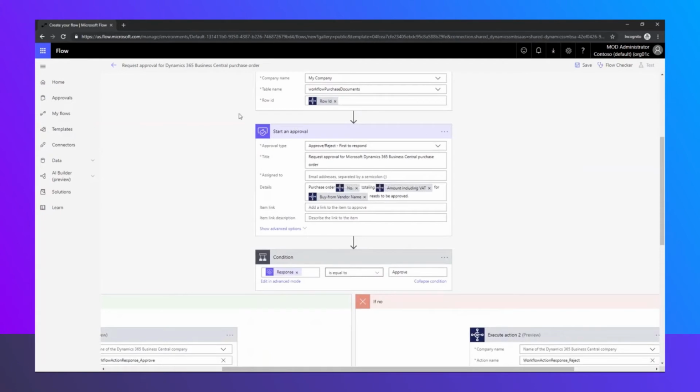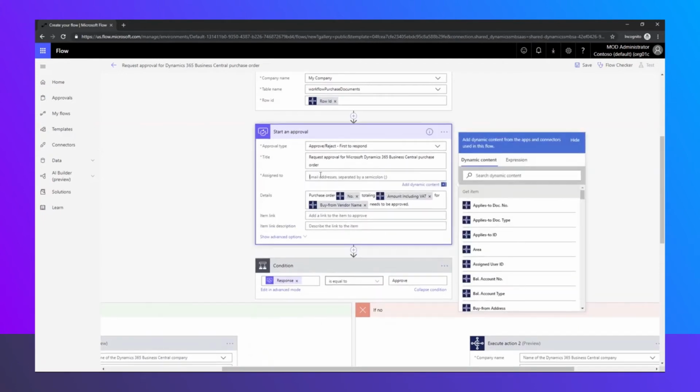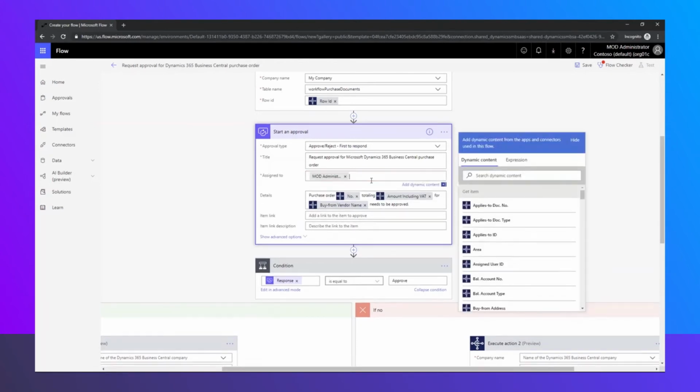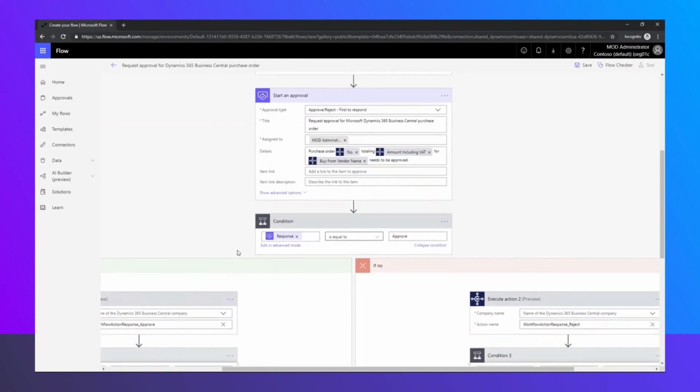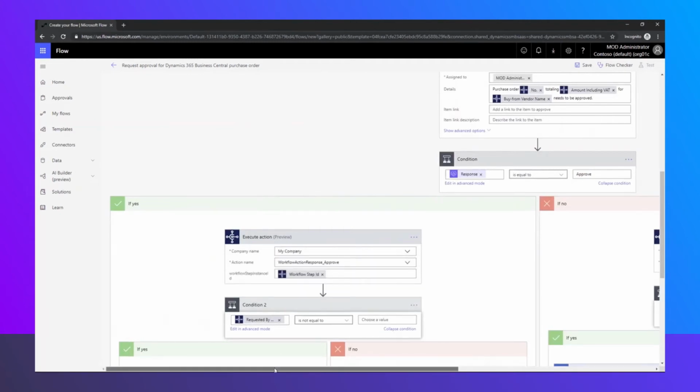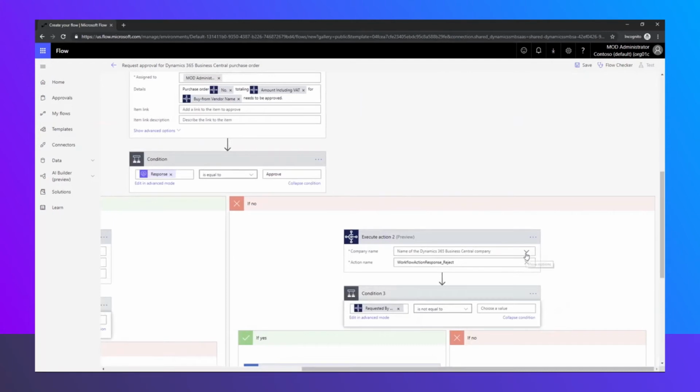So just be sure to be consistent in your naming structure all the way through, otherwise we'll get a little confused. For this approval box, you need to indicate who the email approver is going to be. In this situation, I'm going to make the admin the approver, and then just delete that little semicolon. Leave all of this the same, and then you're just going to drop down here again and select My Company, because that's the consistency that we're running across, and we have My Company here.